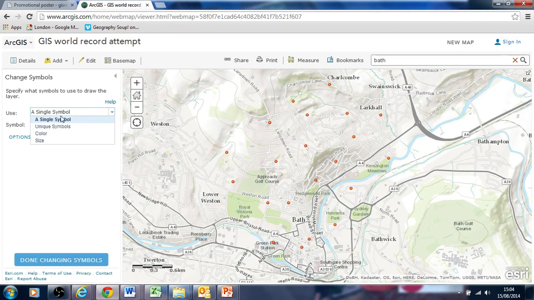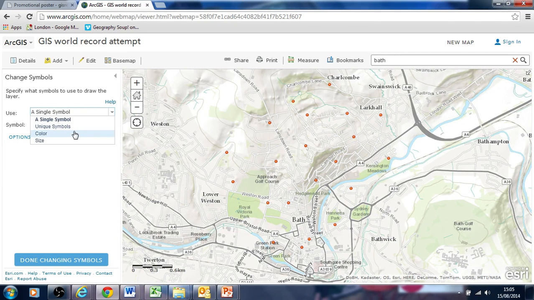But when you click under what symbol to use, you've got a choice of unique symbols. Unique symbols is going to be useful mostly when you've got distinct intervals, like different land uses, like whether it's a shop or office or so on, you want to colour them different colours. Not generally used for numerical data, though it can be, but generally not. There's one of the questions that's a yes/no question that would be quite good for that one.